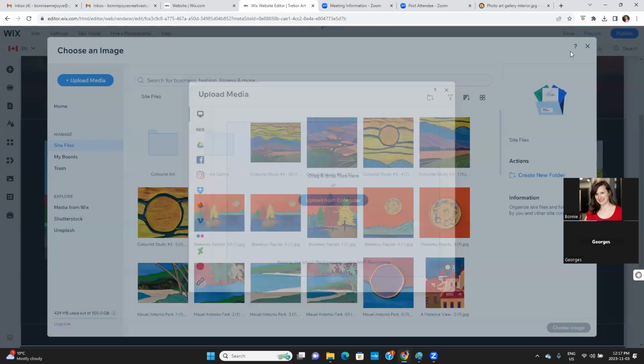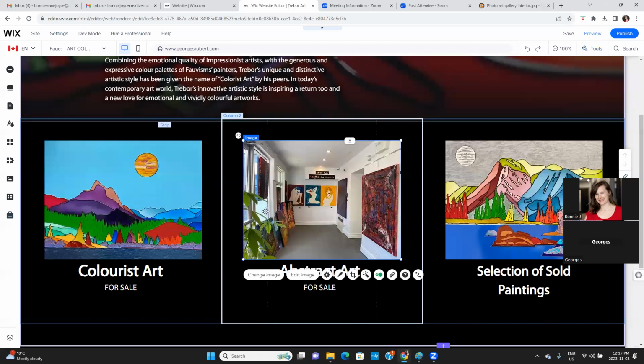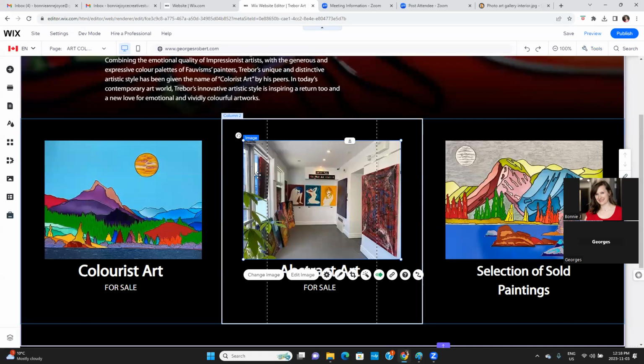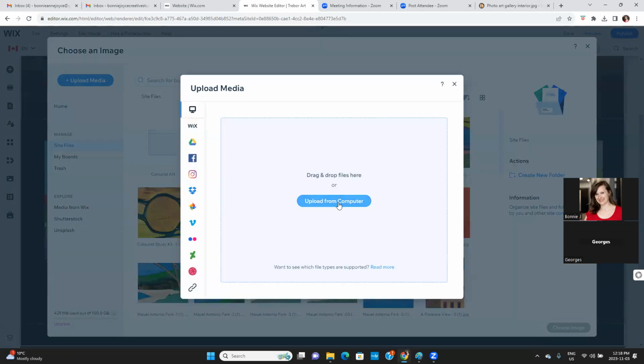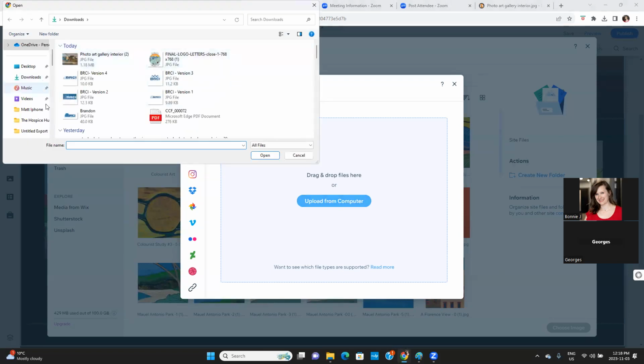Click on the image, hit change image, then upload from computer and grab it from wherever it is.